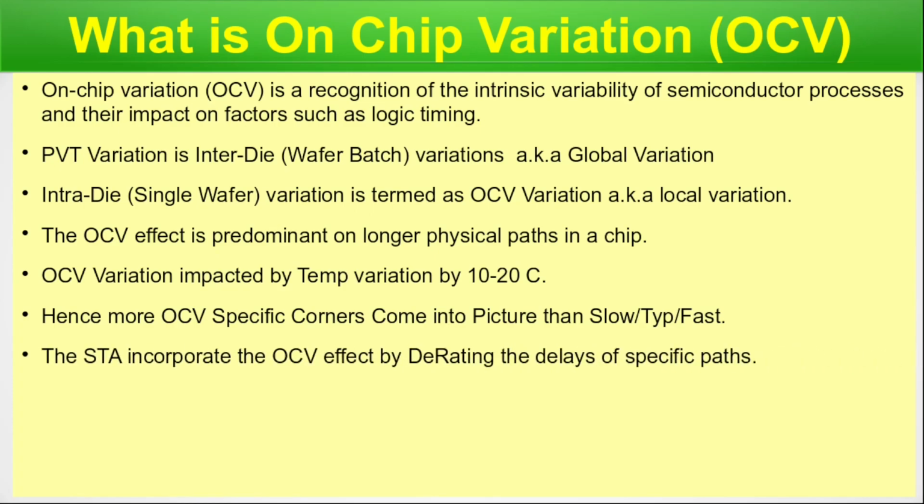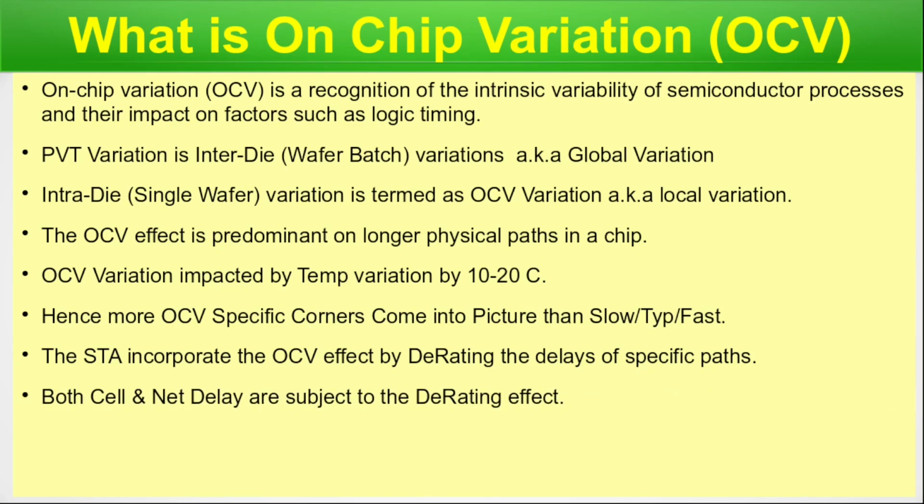The STA incorporates OCV effect by derating delays of the specific path. Both cell and net delay are subject to derating effect. So derating is nothing but a method of manipulation of the existing delay with a particular mathematical expression. That is derating, and that actually can replicate the OCV delays, that is the single wafer variation.